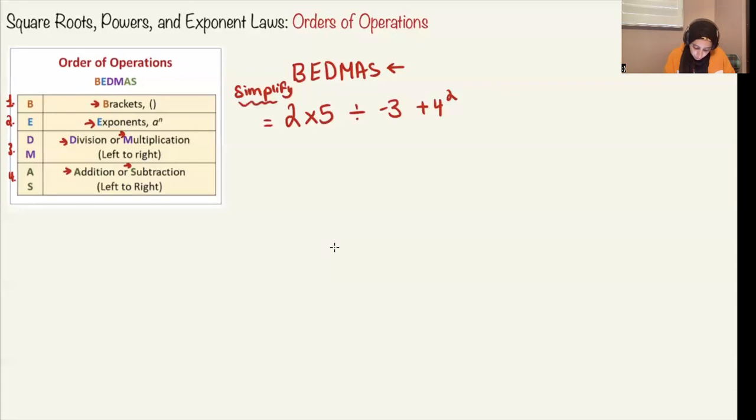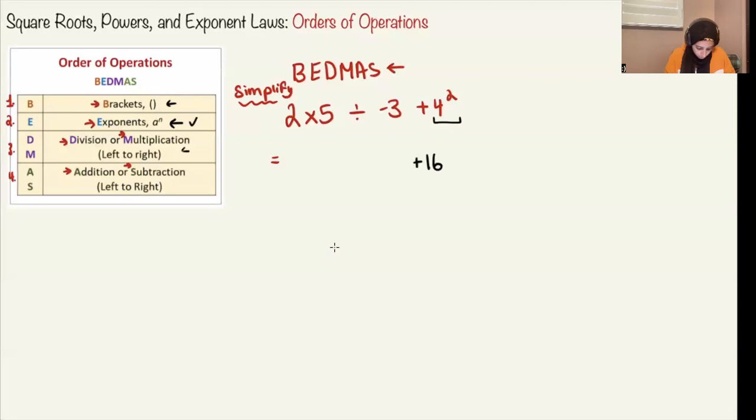Over here, what we can see is that we need to do brackets first, but sometimes some of the operations won't be there. And so you go, oh, doesn't look like I have brackets, so I move on to the next one. I need to simplify my exponents. So I look at where my exponents are. It looks like I have this 4 squared, and so I need to simplify that. 4 squared is going to be 4 times 4, which is 16. And then now I'm done with exponents, no more exponents.